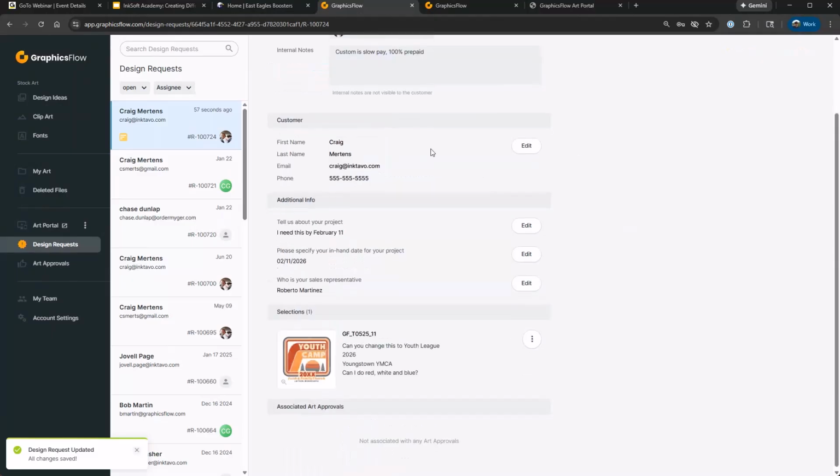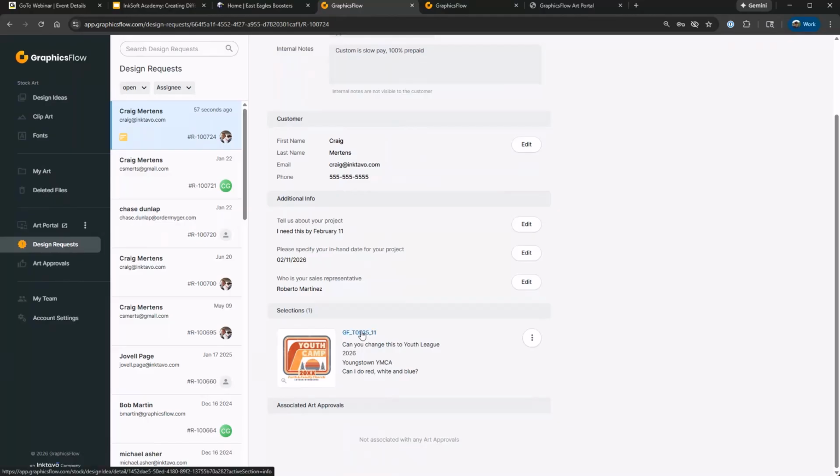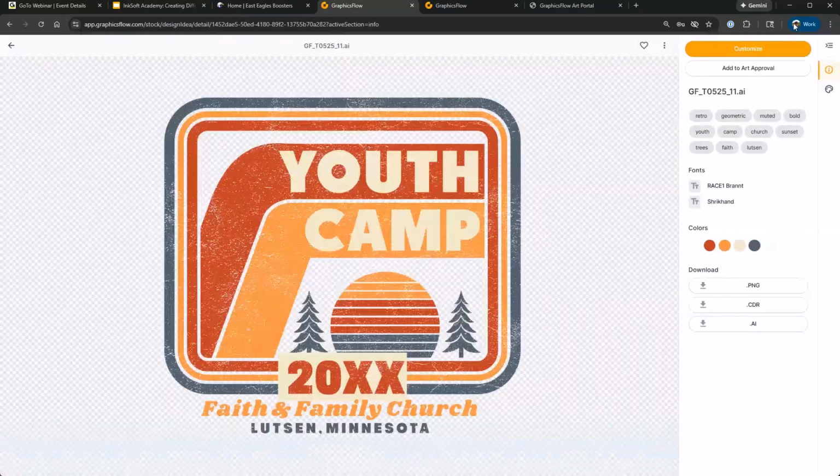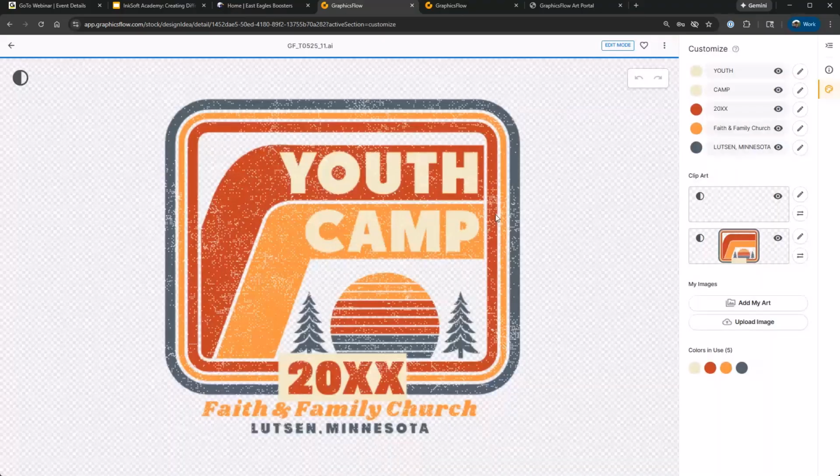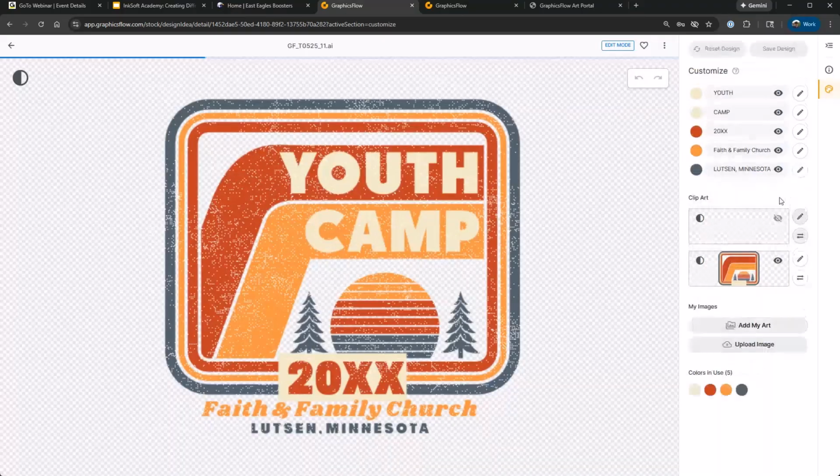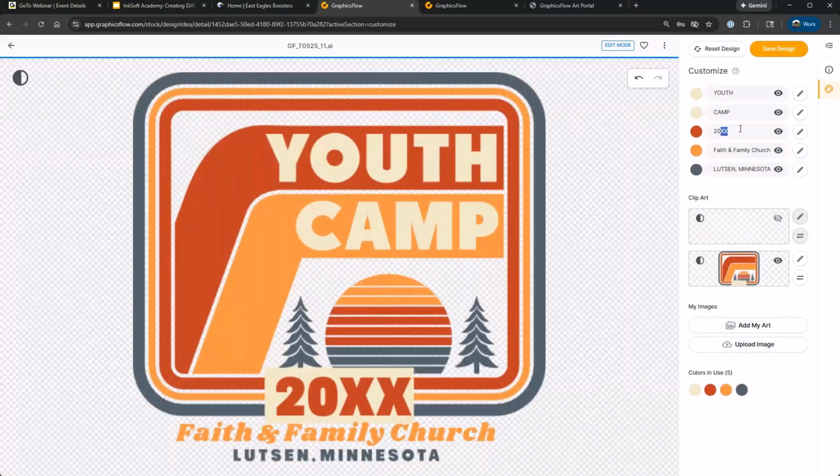Here's the customer. I can edit that information if I want to. Here's all the basic information. And then here's the design. So let's go and edit that. This is all I got to do. Just go in here and click on this and we'll just say customize. And the design is going to pop up. And then if I don't want the weather effect on it, no big deal. Turn it off. And let's change it. So we're going to go over here, change that to 26. And then I think we said Youth League.